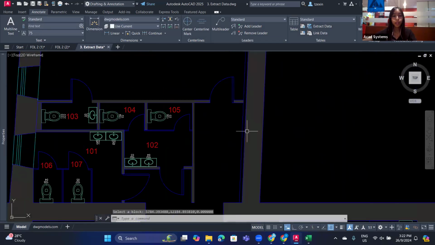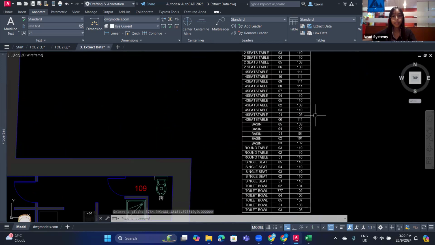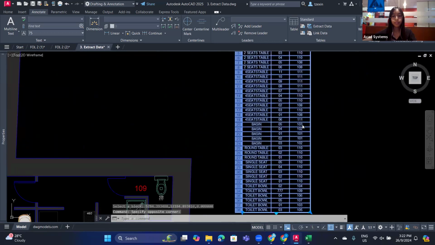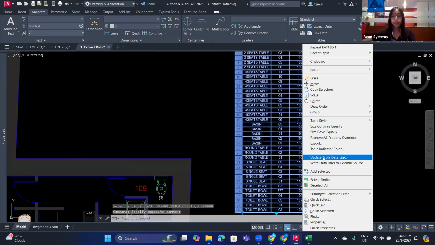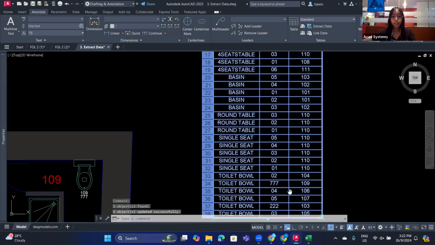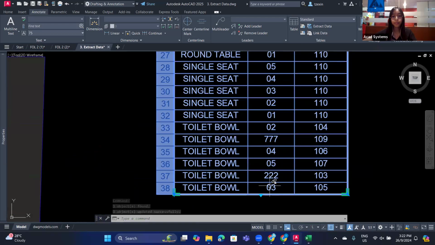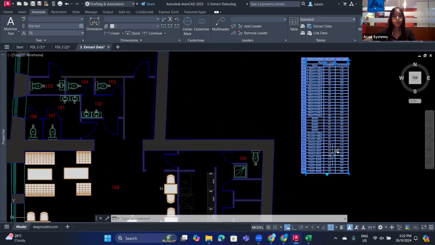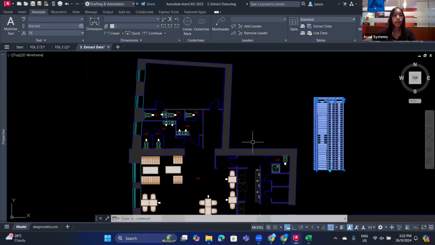So we go back to our table, select the table, right click, update the table data link. All right, so now you see the number already became 222. All right, so this is how we can use the extract data to extract the info in our drawing and to create a data or to create a table for us.